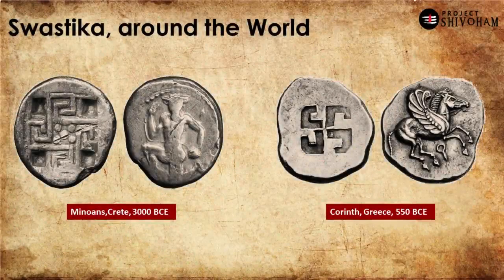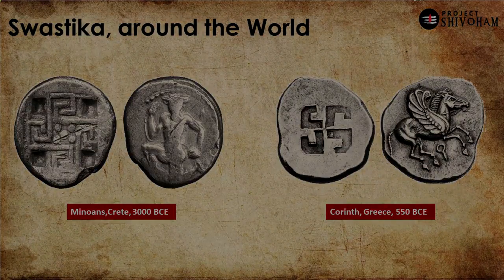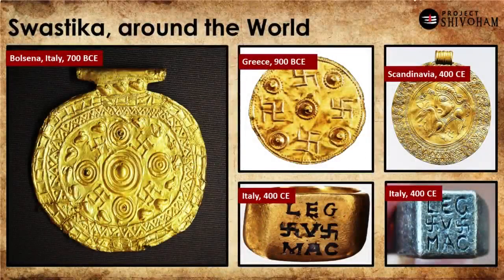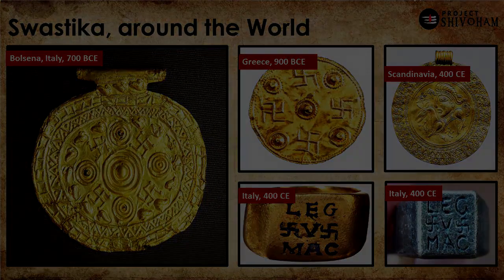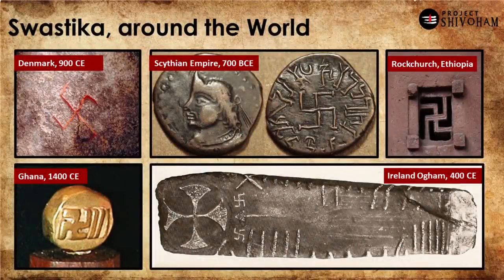Swastika is also found on the coins of the ancient civilizations like Minoan civilization, which is older than the Greek civilization. And in Greece itself, we have certain coins with swastika dating as far as 550 BC. And swastika is also found on the ornaments in the ancient civilizations that thrived in Eurasia. What you're seeing on the screen are some of the oldest ornaments from Italy to Scandinavia, at least 2000 to 2500 years ago, currently on display in different museums, having swastika as part of their aesthetics. And like this, swastika has been found in many places across Europe, Asia and Africa, and some traces in the Americas as well, dating back to a couple of thousands of years.